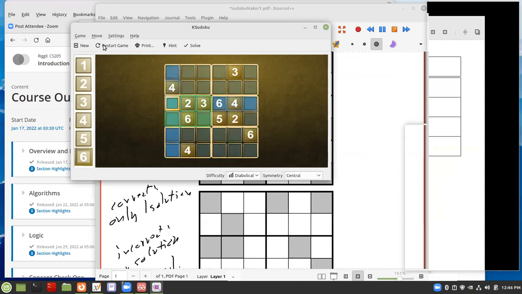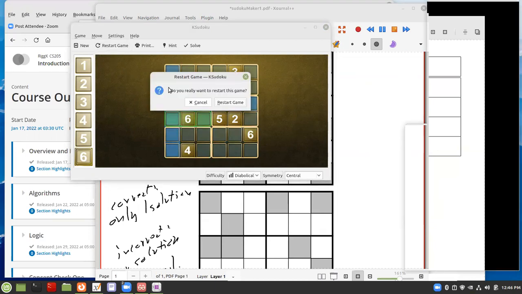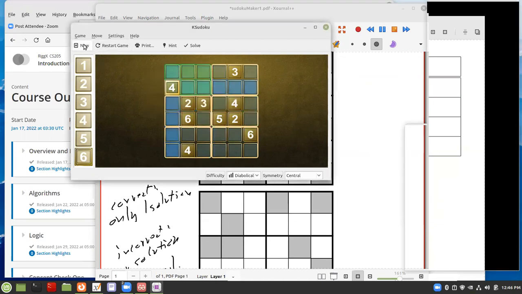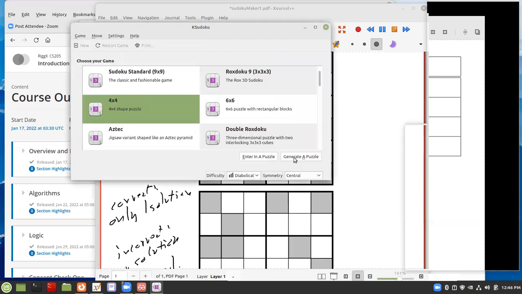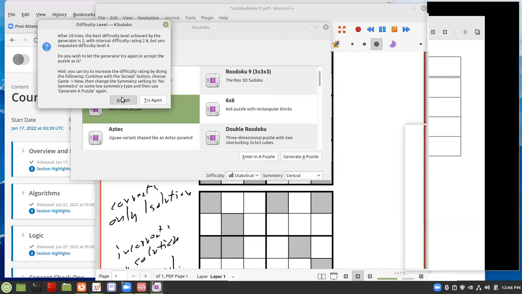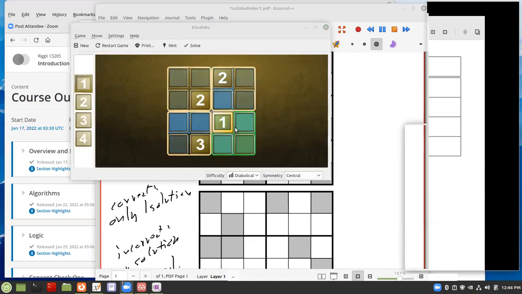These ones in general are much easier. Let's say new game. You might start with a 4x4 one like this and try to solve it, because this is going to be much easier. This one here rules out a 1, and you put a 1 there. This one rules out everything but a 1 there, and the only place for a 1 is there, and you've done the 1s.